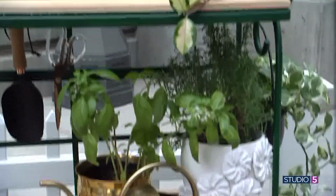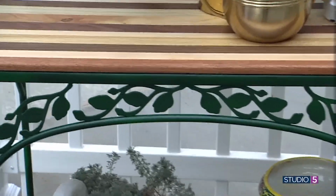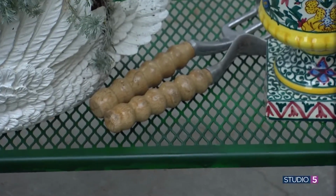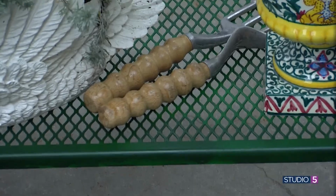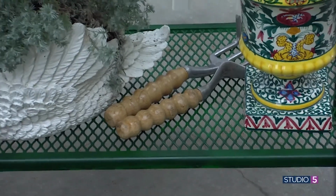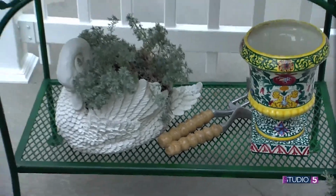I love it too, because on the bottom you have this metal lattice, and the green almost hit it imperfectly, which I'm saying is a compliment. The green shade lends itself to a cool little ombre effect. That was unintentional. I like it. Nice. I really like it. So no tools really needed. You just hit her up.